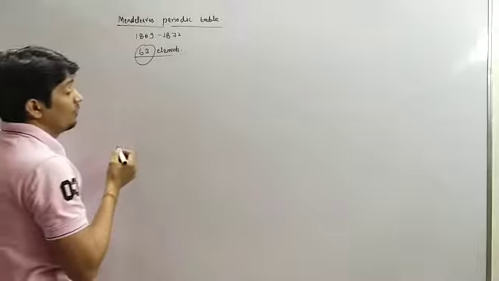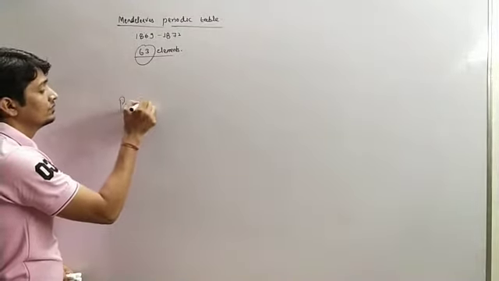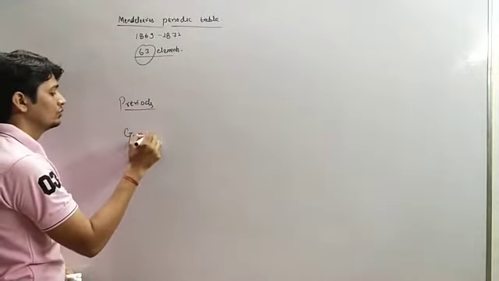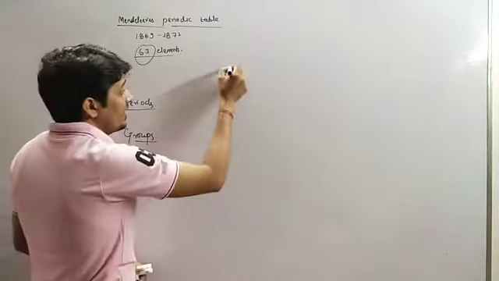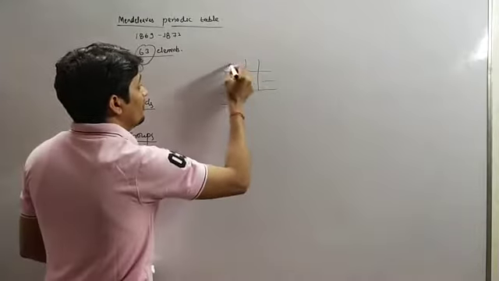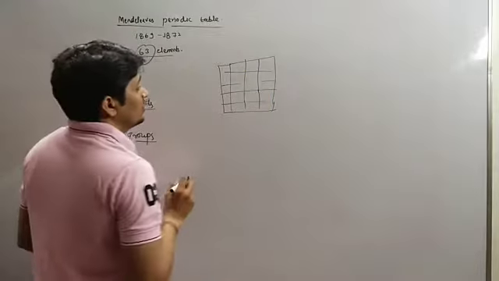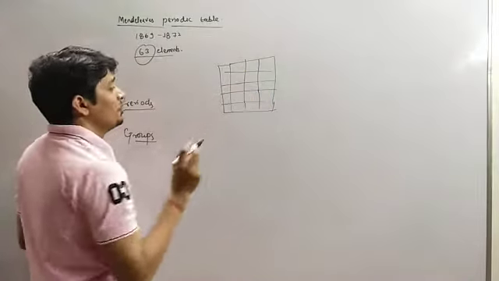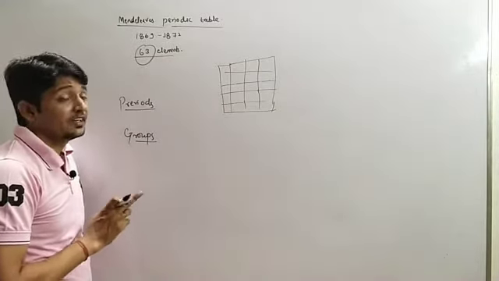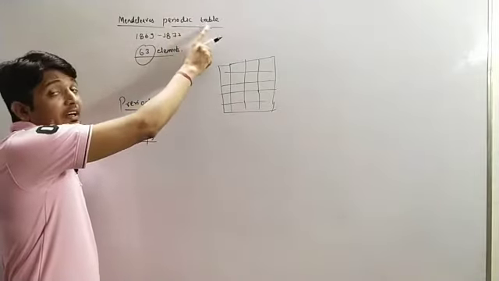So now we have to understand what is groups and periods and groups. So he has arranged element in tabular form in increasing order of their atomic masses. So he found that there is a repetition in properties of elements after certain interval. That's why he named his arrangement as Mendeleev's periodic table.